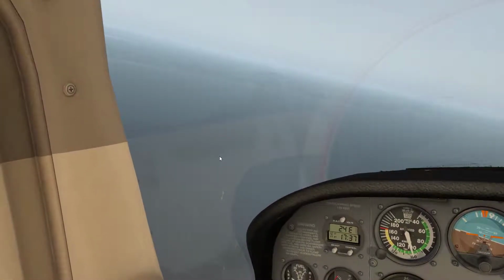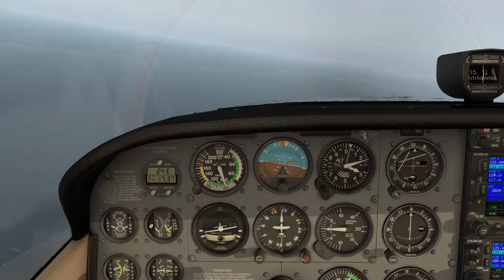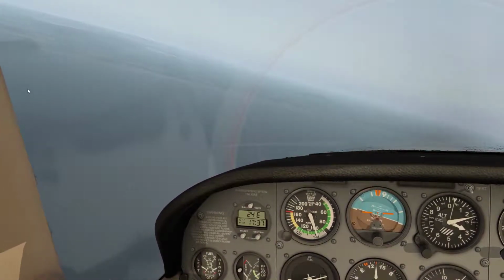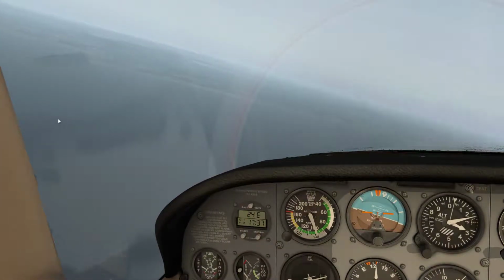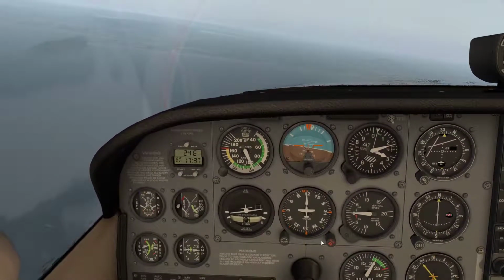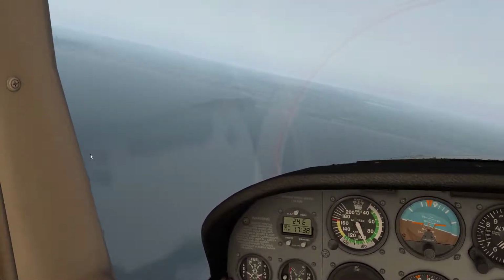As we turn to the left, okay, there we are. Our first point of reference over there is Breen Down. Our second point of reference is Weston-super-Mare.